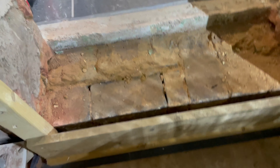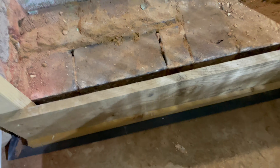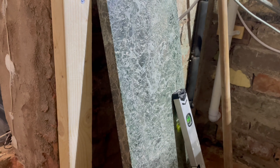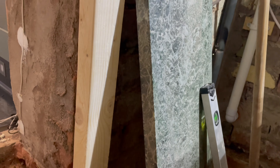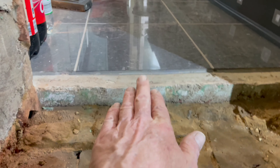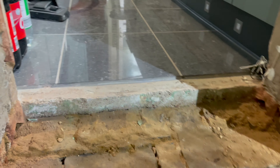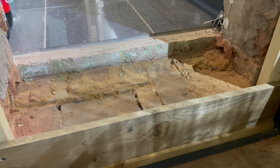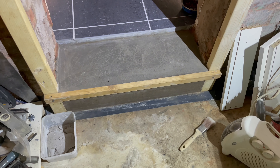There it is. I've just got to bring the sand and cement, tip it down there, so it's sort of level with that. I've left myself enough — that's about 30 centimetres — so I've had to leave that lower to compensate for that stone, so it comes level with that when I put the grout adhesive under it. Happy days — get some cement down now and call it a day.